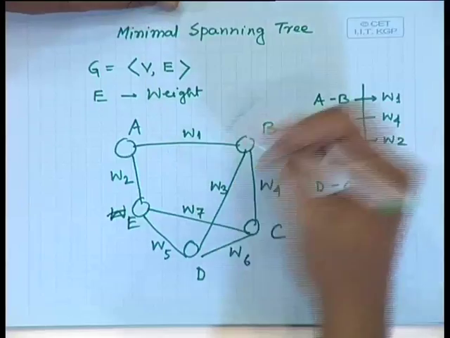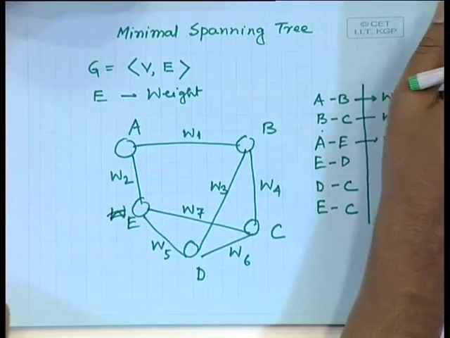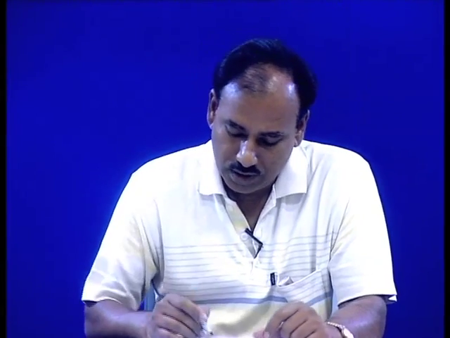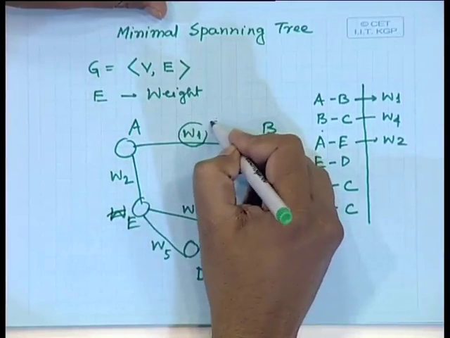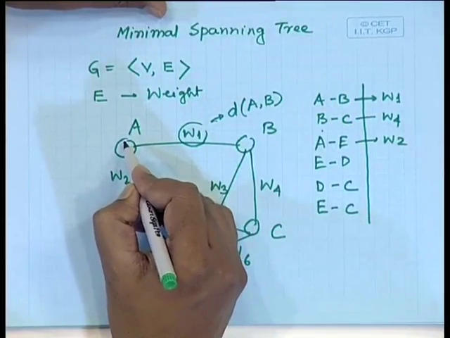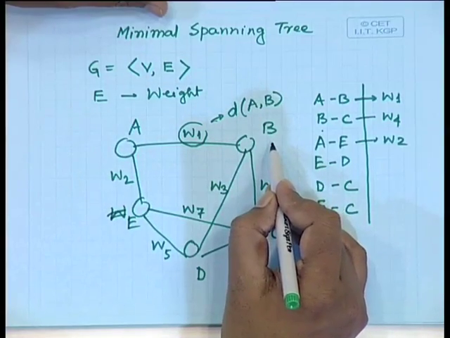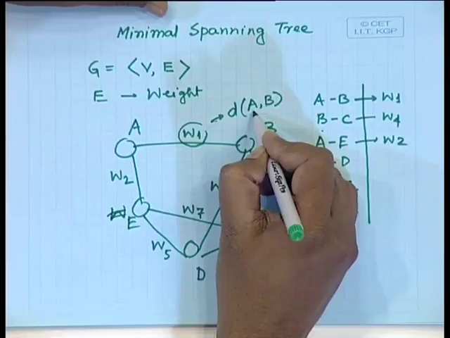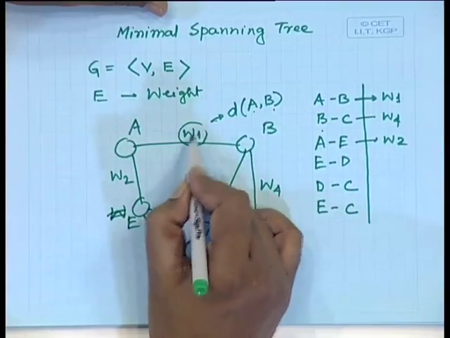Okay. So, given a set of feature vectors, what I first have to do is represent that set of feature vectors in the form of a weighted graph. Okay. So, I assume that the graph is completely connected, that means between every pair of nodes I have an edge, and the weight of the edge will be the distance between those two feature vectors. So, in our case, this weight W is nothing but the distance between nodes A and B, where node A represents one feature vector and node B represents another feature vector.